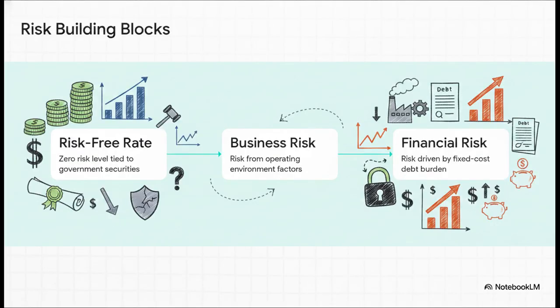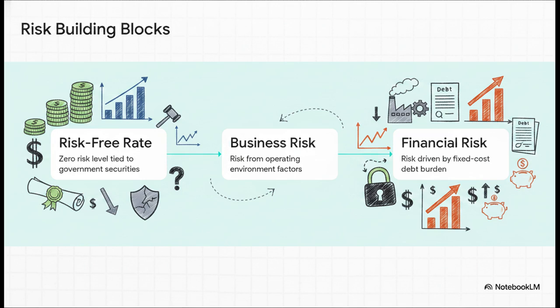It's actually really fascinating how the ultimate cost of capital is built step by step through risk. The whole equation starts with a baseline, the zero risk level or the risk-free interest rate, which is usually tied to government securities. But look, no business is entirely risk-free. So you have to stack a premium on top of that for business risk, which accounts for the chances of unfavorable things happening in the operating environment, like fierce competition, surging input costs, or new government regulations.